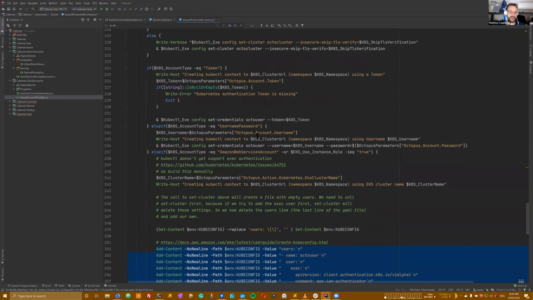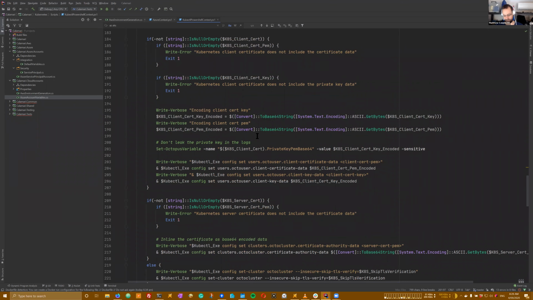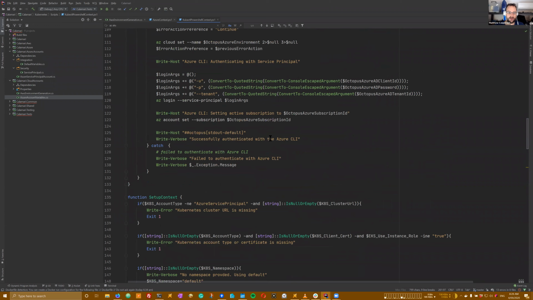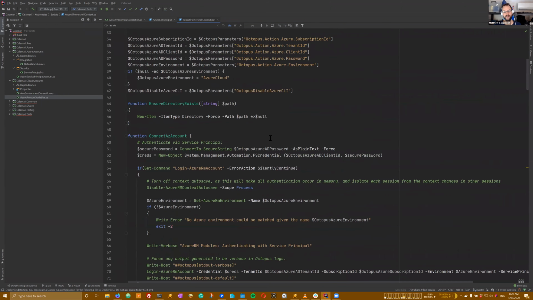Whereas if an AKS cluster fails, there's very little that Octopus is actually doing to generate that config file. And so we'd probably be better off looking more at the resources generated by the az command line rather than Octopus. So that is the high level overview of how all these steps work with their cloud logons.